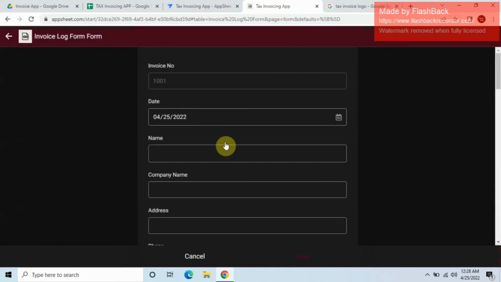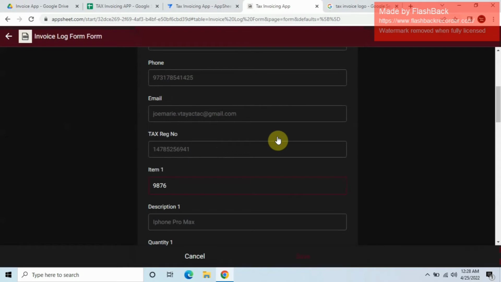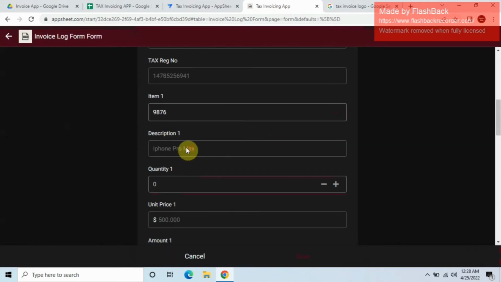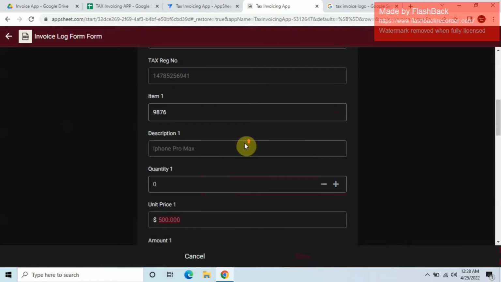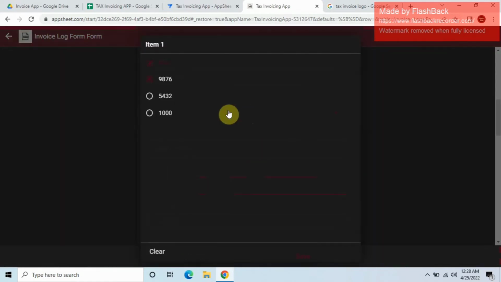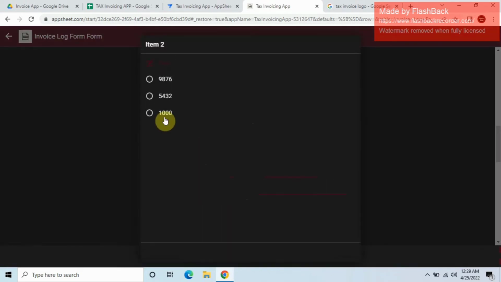Okay, so see guys, you can edit this once it's selected. However, if you want to change the item, it will change. Okay, so let's see if it's all the way down.